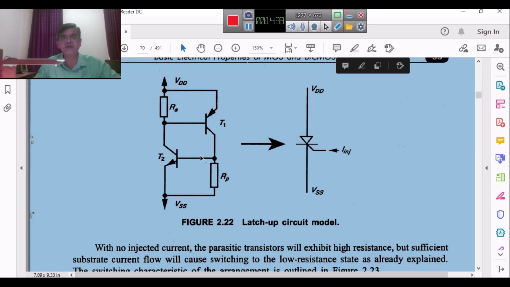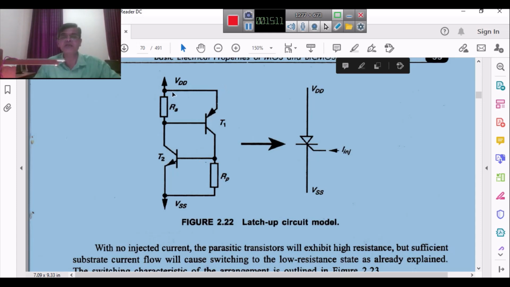Now see, the collector current feeds the base current. That means the collector current begins to flow directly. Initially this is on and the drop appears here. This turns on and the current is drawn. Initially this is cut off. First this turns on and there is a current flow, and with VBE more than V gamma, T2 turns on. When T2 turns on, collector current begins to flow through T2, and as a result the base current flows here, and collector current flows through this. So this will increase, and further this will increase, and this will further increase.